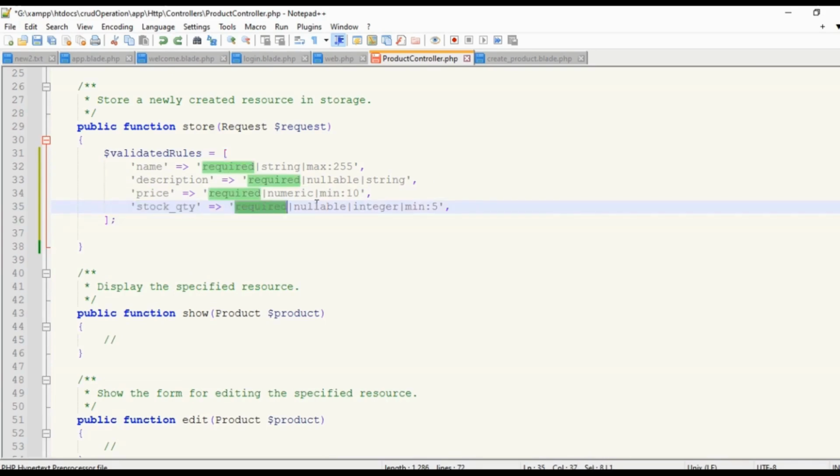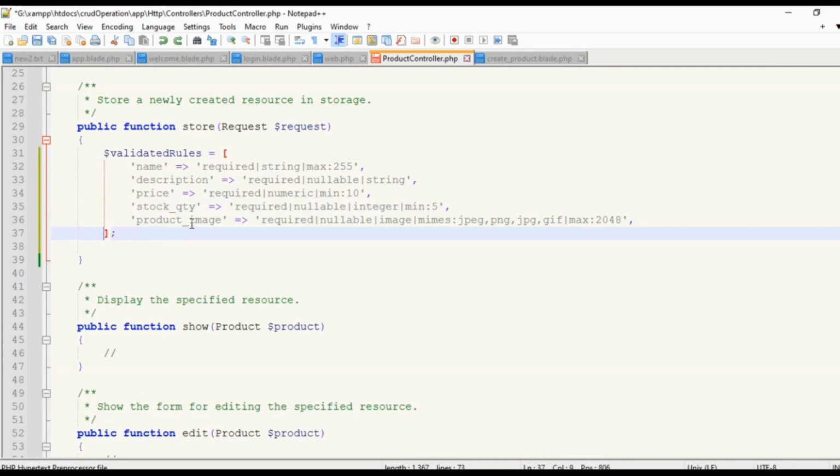Add a rule for the product stock quantity as required, nullable, integer, and minimum quantity is 5. 5. Add a rule for the product image as required, nullable, must be an image. MIME types are JPEG, PNG, JPG, and GIF, and the maximum image size is 2048 kilobytes.